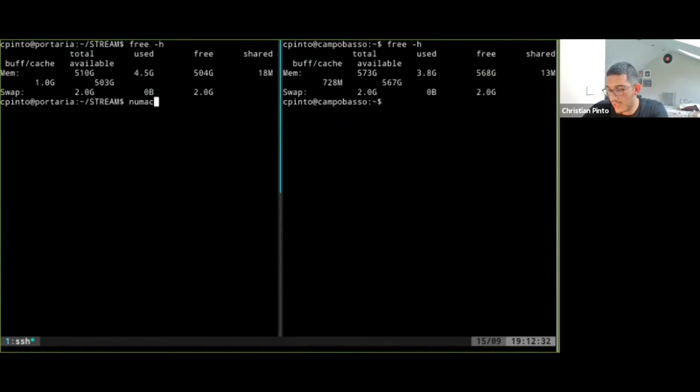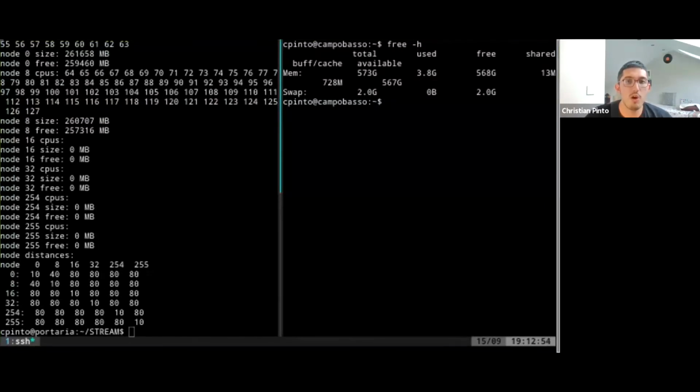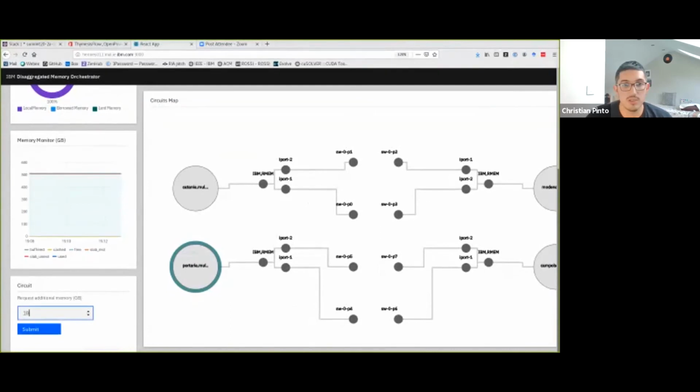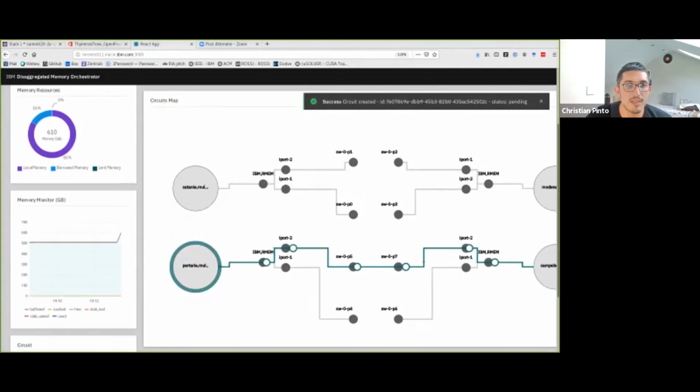Now, I was talking about NUMA before, and if you see, this machine has 2 NUMA nodes with memory, that is NUMA node 0 and NUMA node 8, but there is this NUMA node 16 here that has no CPU, but also no memory. This is where we are going to attach the disaggregated memory. So we go back to the orchestrator, and we just ask the orchestrator to attach 100 gigabytes of memory to this machine. The orchestrator quickly found who is the buddy. While the line is orange, the orchestrator is contacting the ThymesisFlow agent on the memory donor, asking for allocating the memory, getting the effective address, and then going to the compute node, configuring the hardware, and hot plugging the memory. Once the link is green, this means that the memory was allocated, and you see here immediately that the node now has 600 gigabytes of memory.